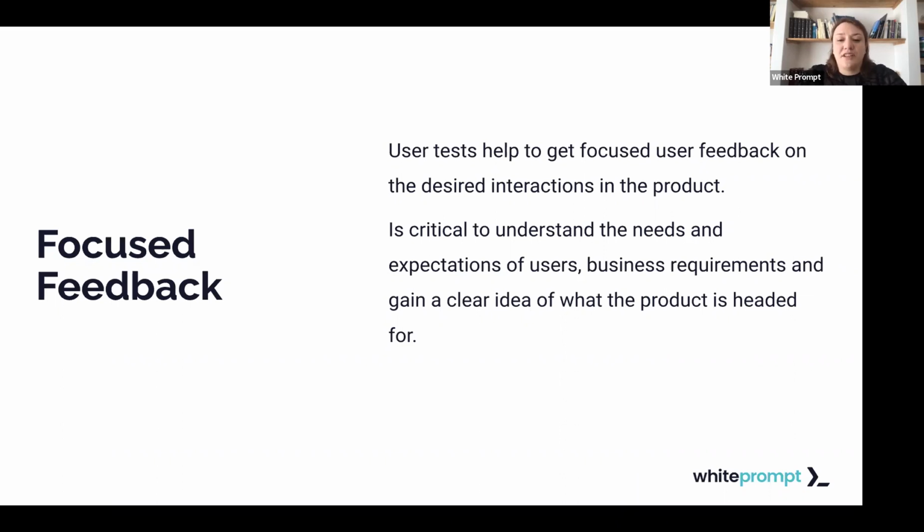It's not necessary to have the whole application done to test it out. It's really important to test this out with the users because they give us all the insights that we can learn from to iterate a product.